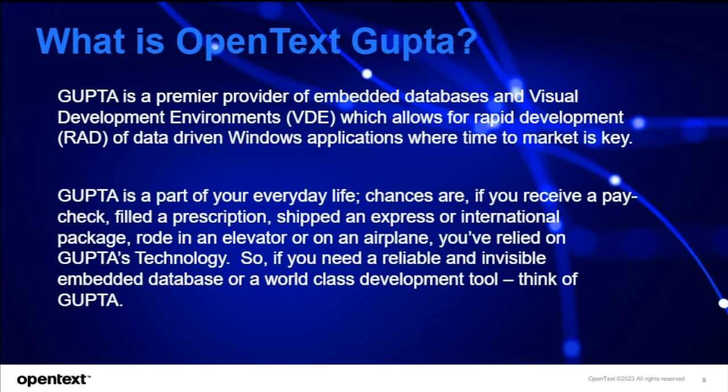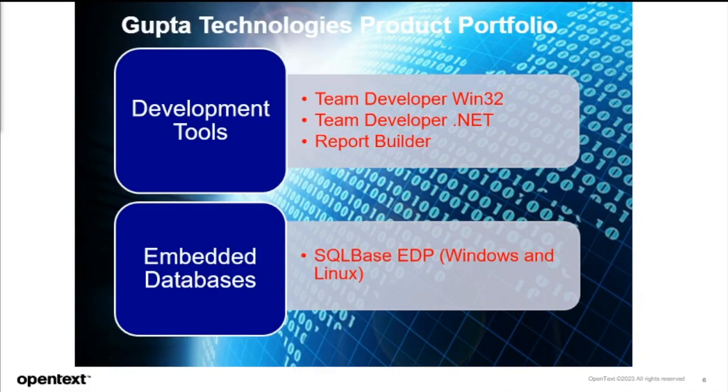Gupta is used for countless different application development projects impacting your everyday life, from finance to health to quality of life to many elements of tourism and travel, to name a few examples. Included on the screen are the Gupta products under active development. Our webinar today will focus on our flagship Team Developer solution, key business drivers and benefits with major feature changes from versions 4 up to version 7.5.